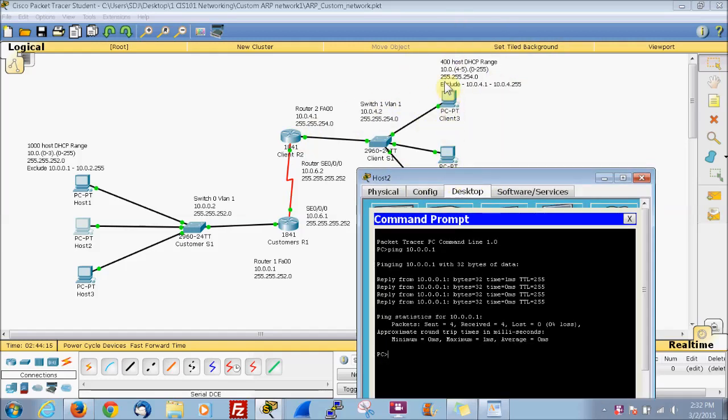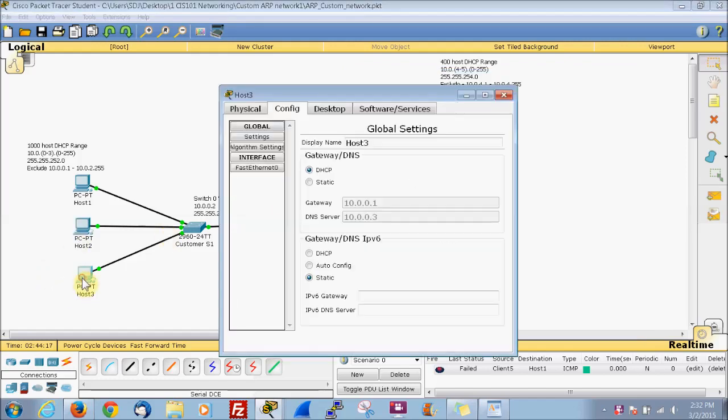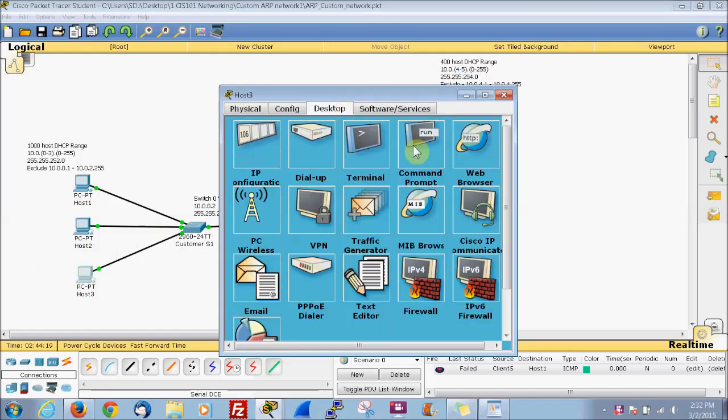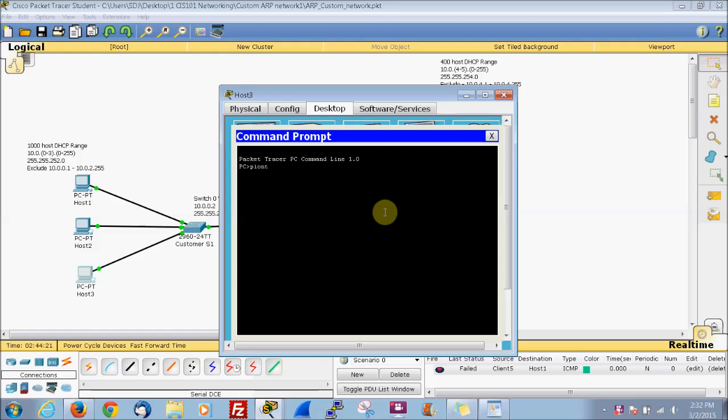Then we'll do that with the next PC. We'll ping our 10.0.0.1.